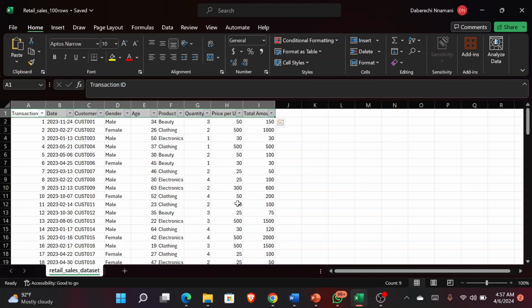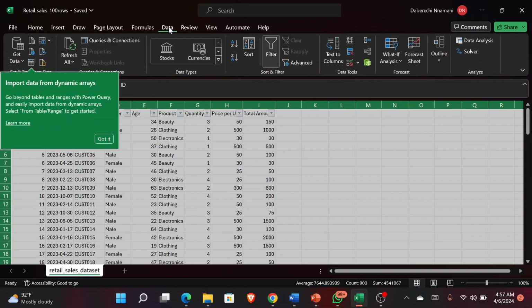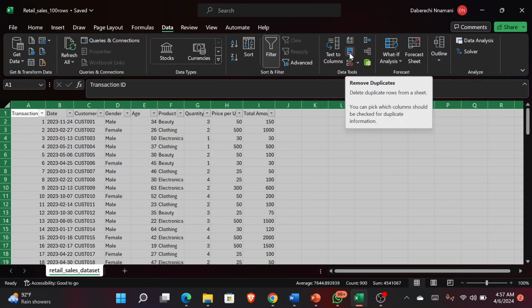To check for duplicates, let's say we want to ensure that we don't have duplicates in this data set. We can highlight our entire table up here and go to our data tab. Under our data tab, we have here remove duplicates. We want to remove duplicates because we are assuming that particular record is there already, so we don't want to have two of it and get wrong results, right?